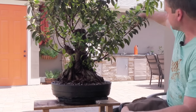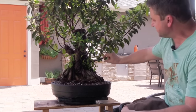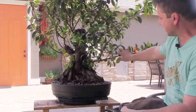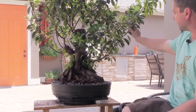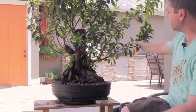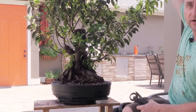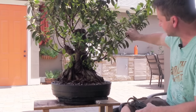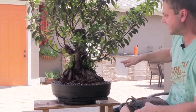So when you have a large amount of leaves on a branch, this needs to be thicker to transport the water. It's got to be able to support the life for each house or each leaf. So the more leaves you can get on this branch, the better. And by letting that thing just go up and becoming a large branch, this is going to become thick very, very quick compared to if I were to trim it down and just wait for it to thicken in time. It's just not going to happen.